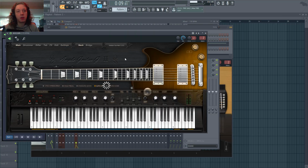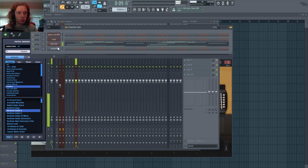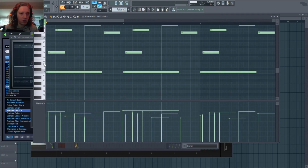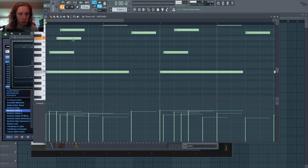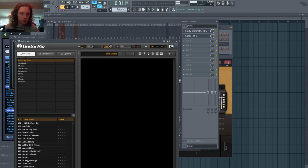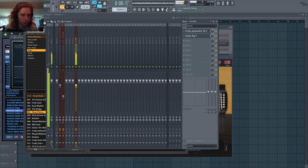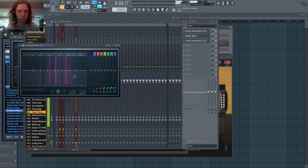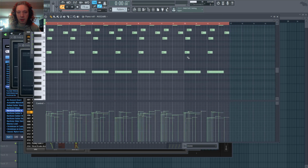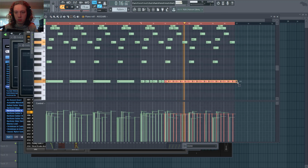Let's switch it out with an electric guitar then. I feel like it's a little choppy. Then maybe some strums in here, like chops, like dun. Dun.